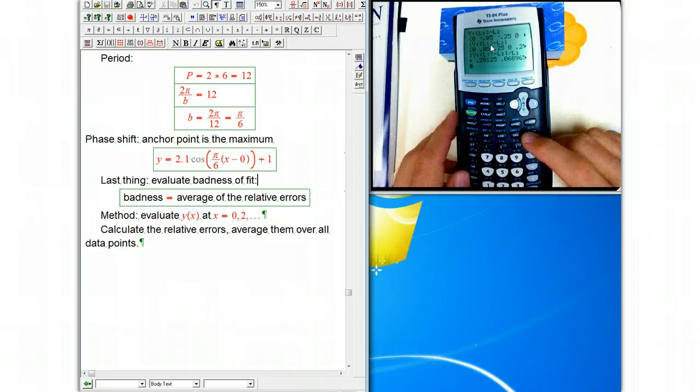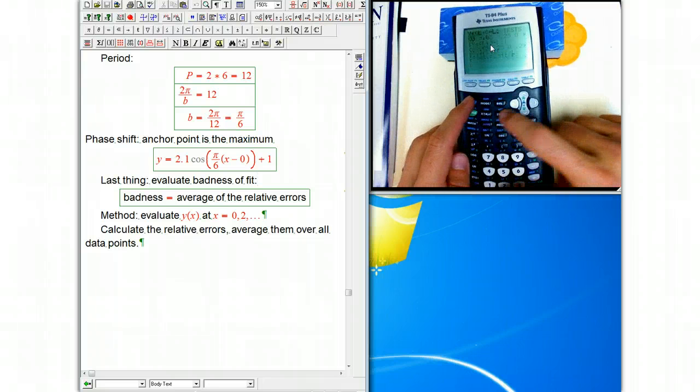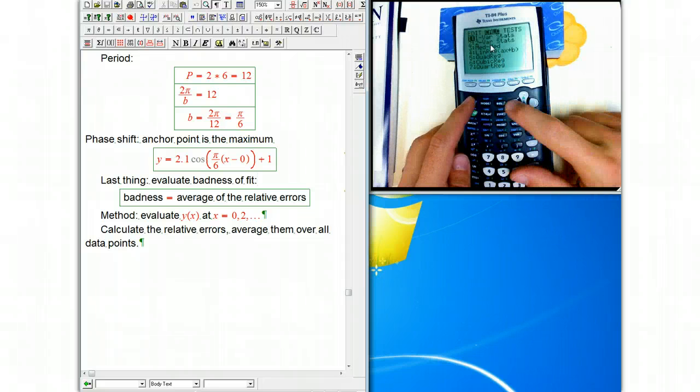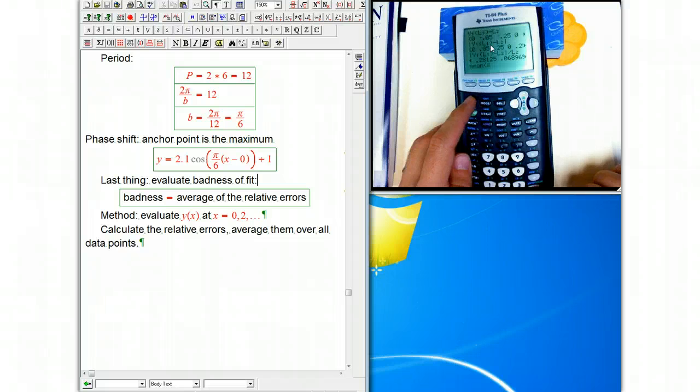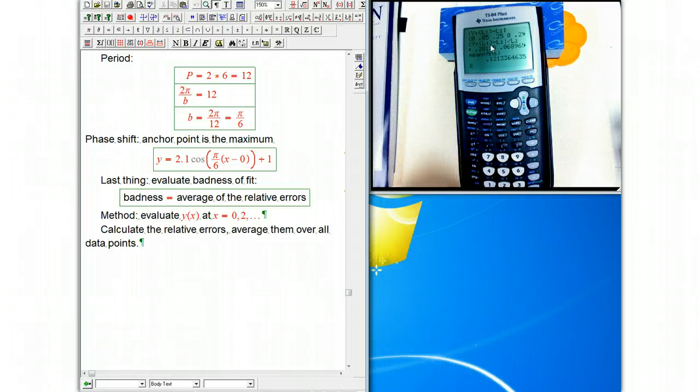That was the proposal. Okay, and so I'm just going to go to stat, calc. Let's see, actually no. Where are we? It's actually a list. Sorry. List, math, mean. There we go. And just Ans, because it's sitting right there. That was the previous answer. I'm just going to take the mean of the previous answer. So the average is 12% error. Okay, so let me write that down here. Average for our fit, about 12.1% error.